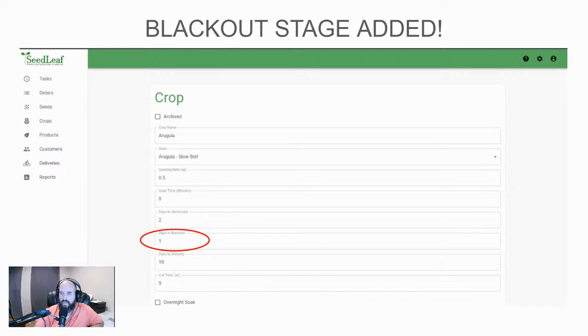Yeah, but Seedleaf has gotten better and better as we've gone through. We started with Seedleaf when they didn't have as much stuff. There was no blackout. There was no move to lights. There was no delivery. Tremendously better and better stuff. I use the delivery thing all the time when packing our orders mainly.